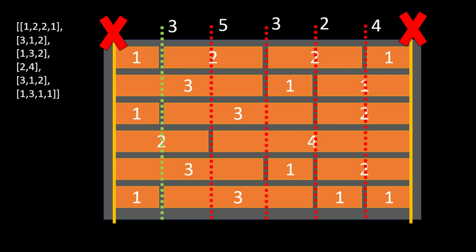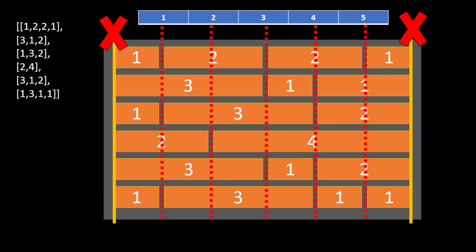With the constraints given with the problem, this cannot be the solution that we go ahead with, as the width can be up to Integer.MAX_VALUE and we will have so many lines that the time complexity will be pretty high. So we had these 5 lines and we will focus our attention on them for now. If the starting index is 0, the first line is at index 1, the second at index 2 and so on till the end, and the last index is 6, as that is the width of this particular wall.